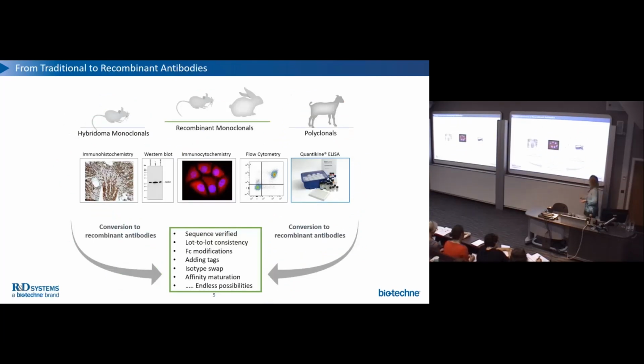So these are our models, the antibody types that we are developing. That's our mainstay. We have obviously hybridomas, and then we also have recombinant monoclonals for both rodent as well as rabbit, as well as our polyclonals. That's goat and sheep. The validation level is the same for every single antibody. The reason why I bring that up is that the quality of an antibody isn't driven by the type, it is driven by the validation.